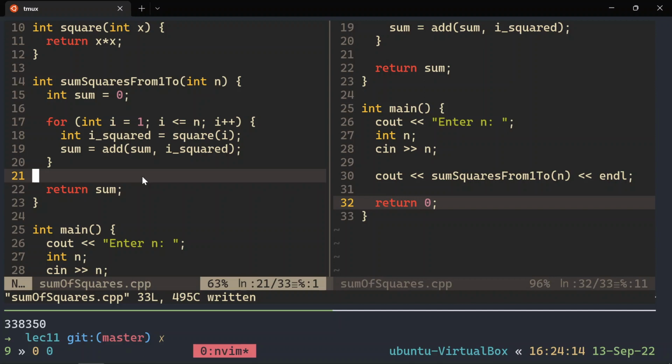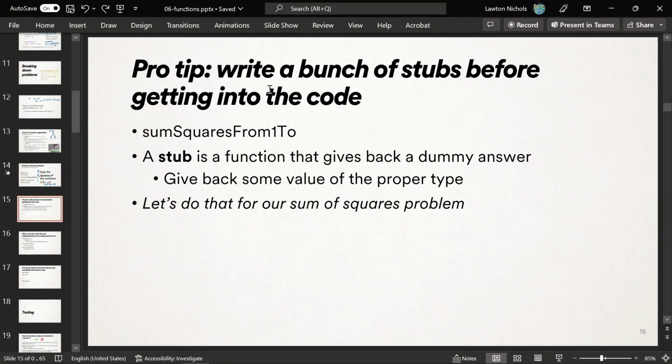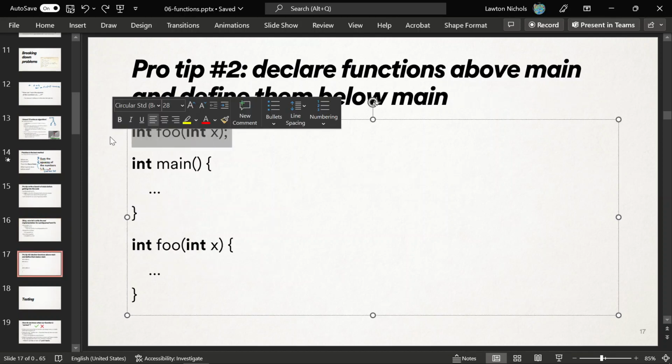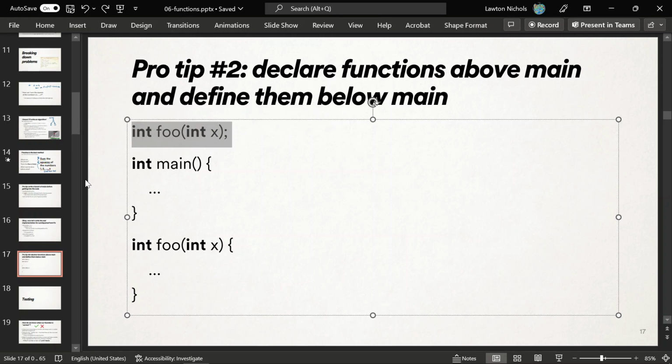Alrighty then. And if we're happy with that, let me show you another cool thing that you can do now. Because main is usually what somebody who looks at your program wants to see. Let's make main first. That was this. You can declare, just like you can declare a variable, you can declare a function. You can declare that it exists. I promise to write a foo function that takes an int, and then you can put a semicolon instead of a body, and then later on you can define the foo function.